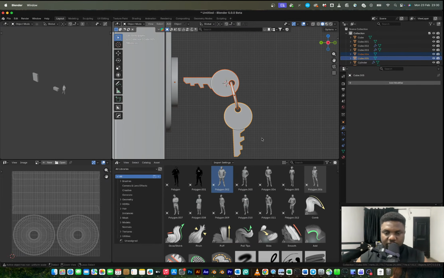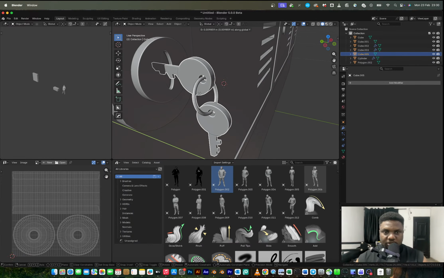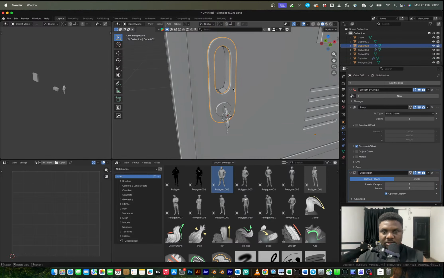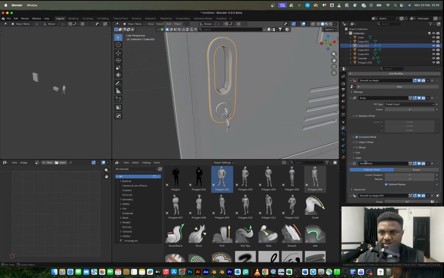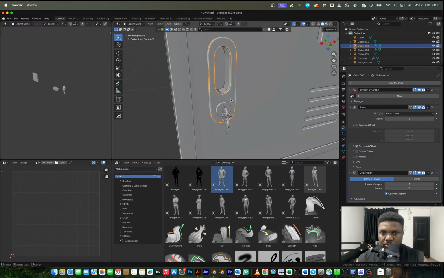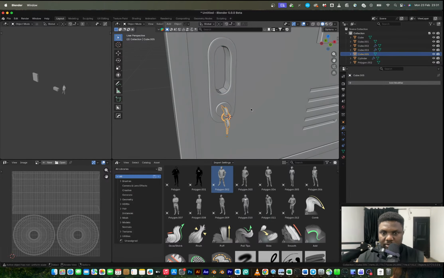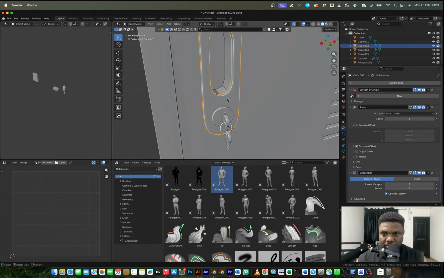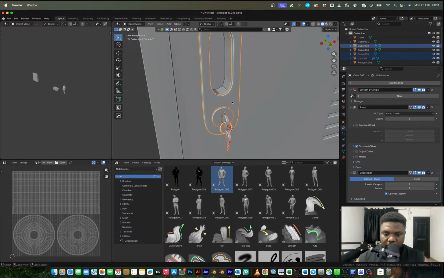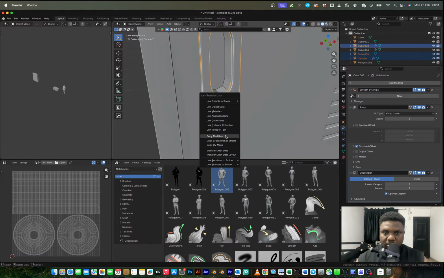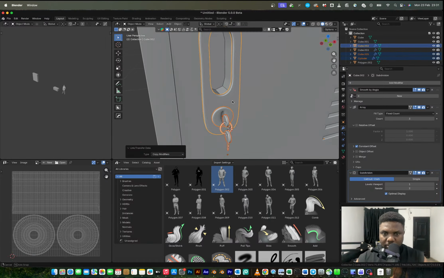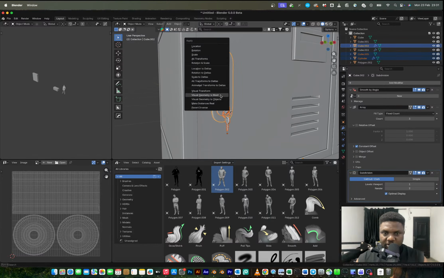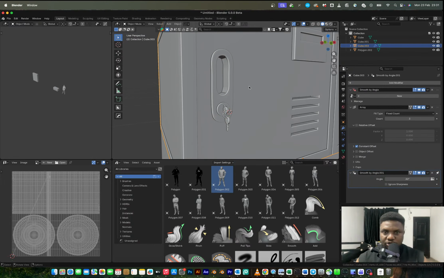So all this will just be joined into one and GY inserted. All right. So this, is there still a bevel on this? No bevel. I'm just going to apply. You know what? Maybe I can link. No. I'm going to take all of this, apply visual to mesh, and join with the main.